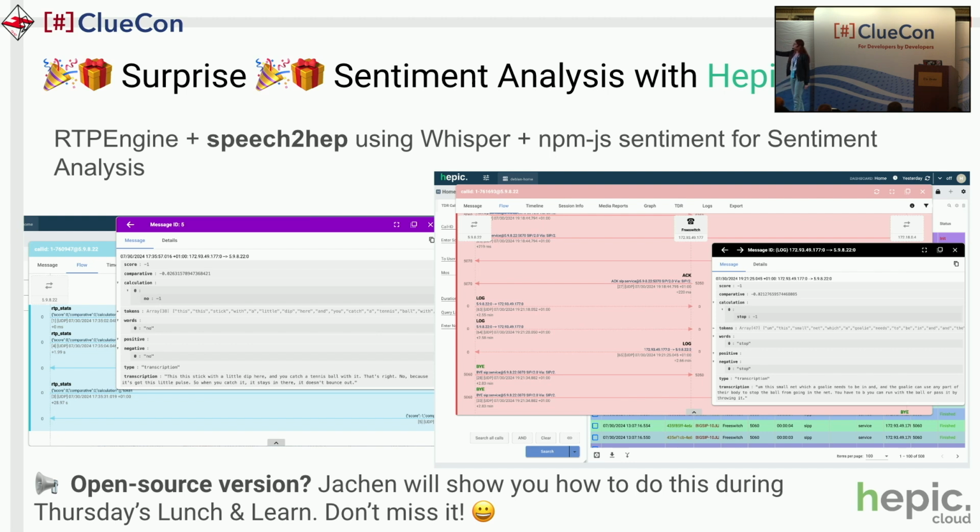And you can see that the type of details you get are the same. And if you feel like this is too much, because this is all that you are getting, you can customize this on the UI to just present what you consider to be important. And if you want to know how to achieve this with a step-by-step guide for your architecture, then join us on Thursday's Lunch and Learn, because Yachan will walk you through each step of the way.